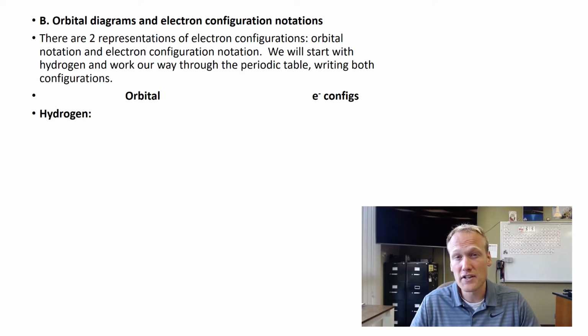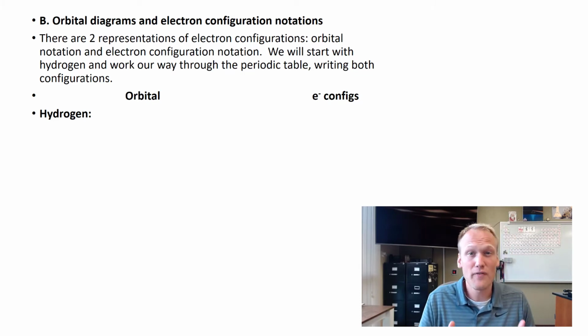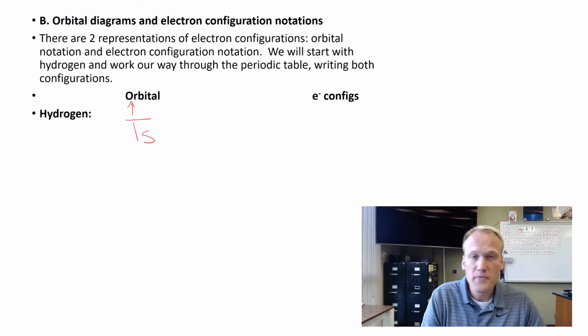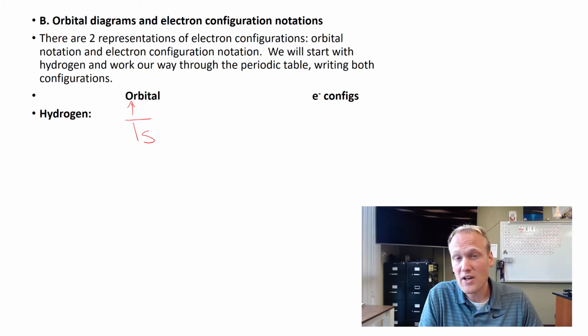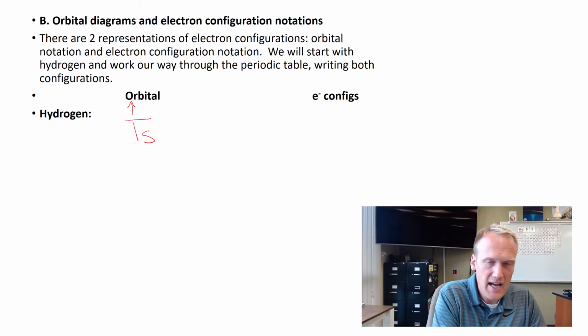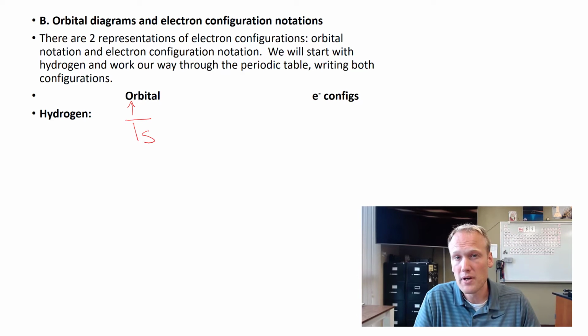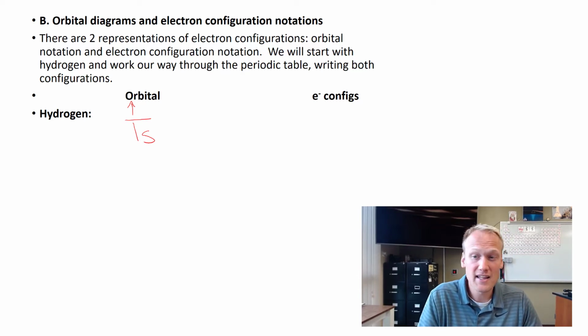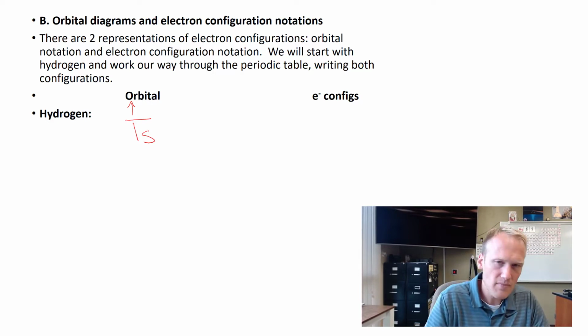So with the element hydrogen, the first thing we need to know is how many electrons are present. Hydrogen is the first element on the periodic table, which means it has one electron. And that first electron will go in the lowest energy level, which is 1s. The way we represent this is by writing 1s and then putting a line to signify the room of 1s, and then the arrow is the electron. It's saying that there is one electron in that room in the 1s sublevel.